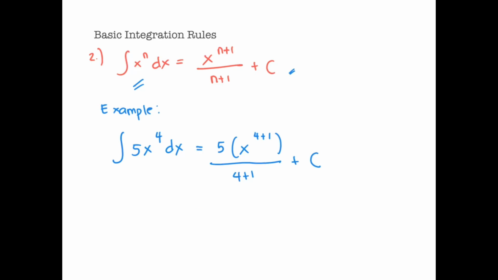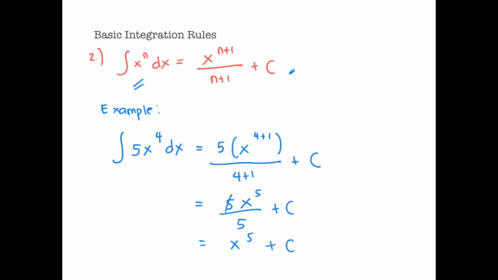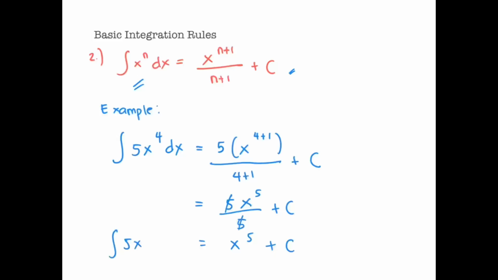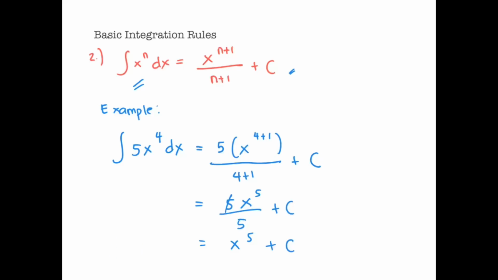Plus c, and that is equal to x raised to the power of 5 plus c, because we will be able to cancel that 5 there. So this, in fact, is the integral of 5x to the fourth power dx. This is what we call the general solution. So basically, when we are going to integrate something and it contains the c, that is a general solution, or in other terms, we are actually doing indefinite integration, meaning to say again that we have an indefinite number of possibilities to complete our original function, because c could be any constant.